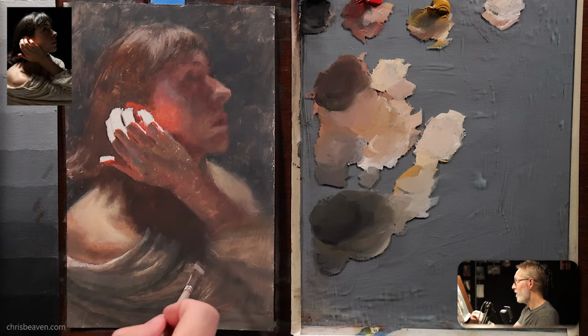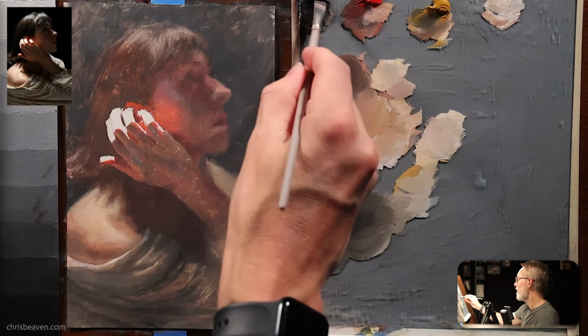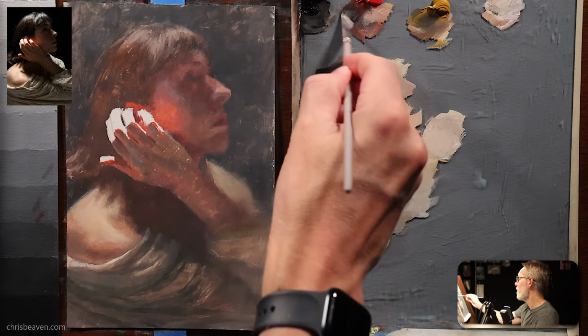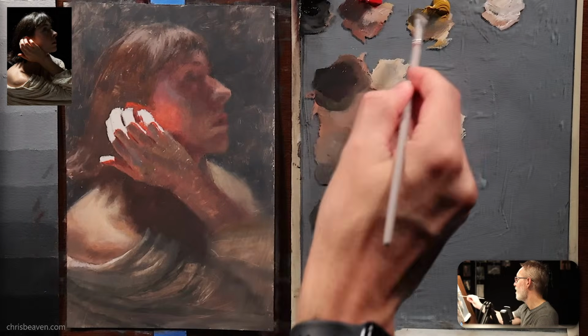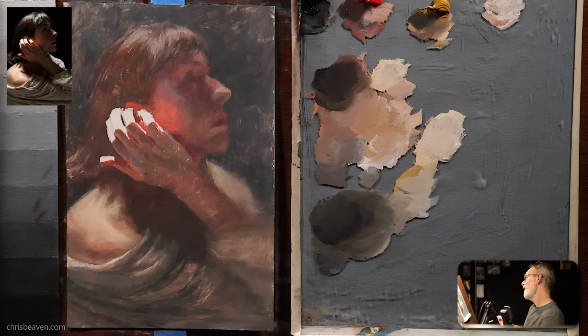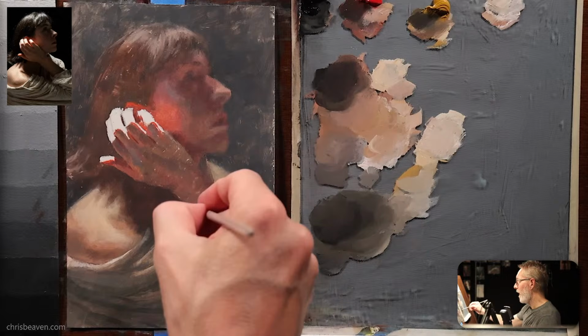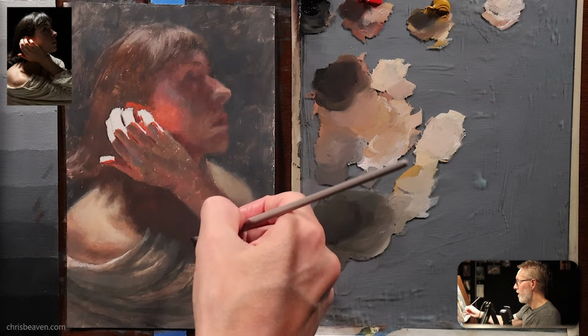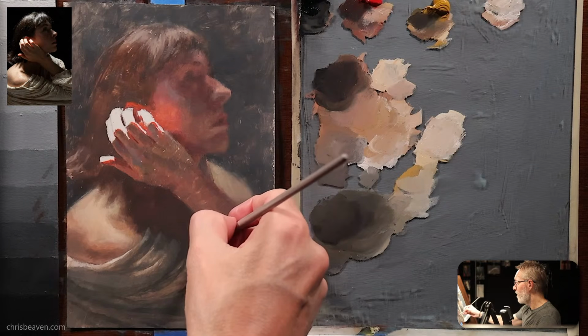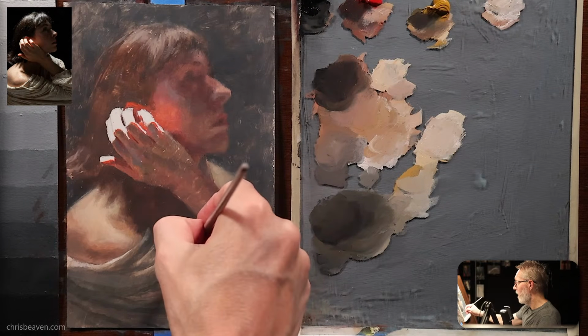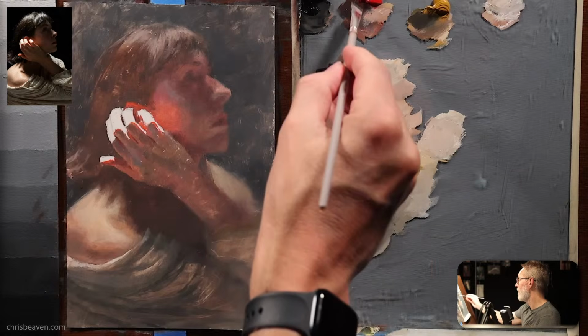Another reason why I compress value ranges and I don't go all the way black, and it's specific with black, honestly. I have so many problems with just black right on the canvas, like the super dark value. When we get that dark with that value range, sometimes I get a lot of glare that I have to deal with on my painting while I'm painting, which is, you know, if you're an oil painter, you know what I'm talking about.